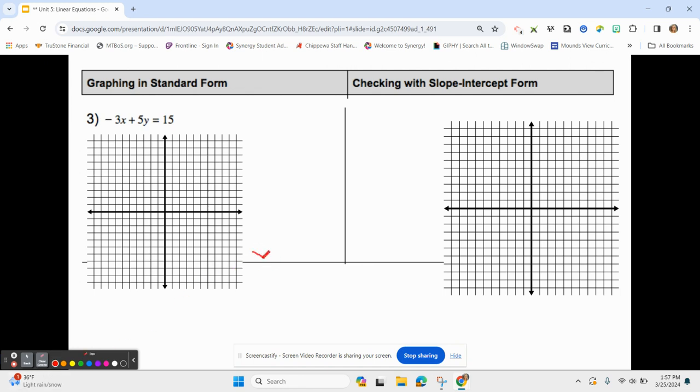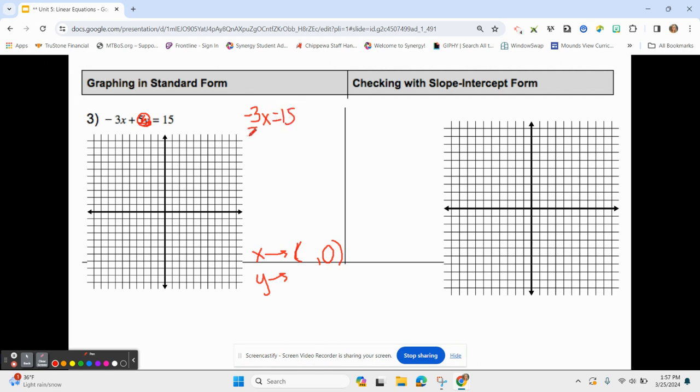And again, I want to find what is my x-intercept, what is my y-intercept. So to find my x-intercept, we know, whoopsies, this is a parenthesis. We know that for the x-intercept, we put a 0 in for the y because we're going to know our x value. And so here, I'm going to put a 0 in for the y. So it's 5 times 0, which is just 0. So ignore this whole piece. So we actually have negative 3x equals 15.